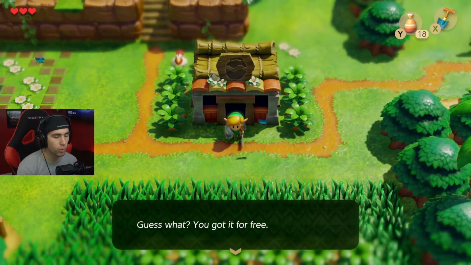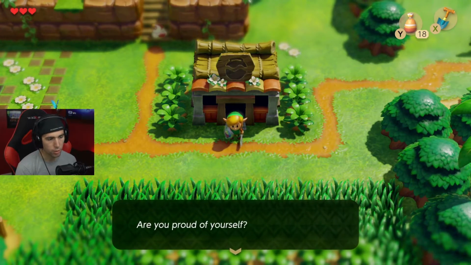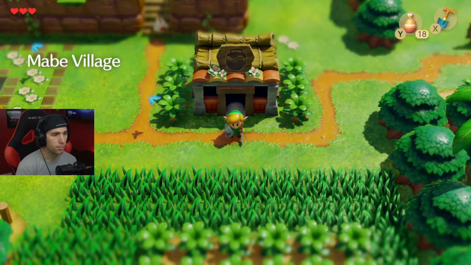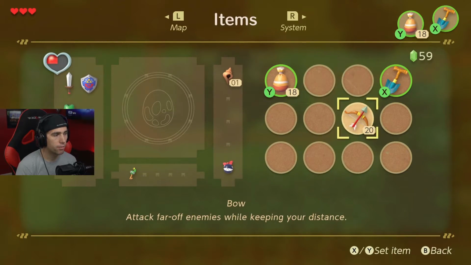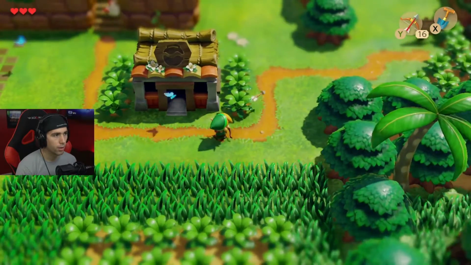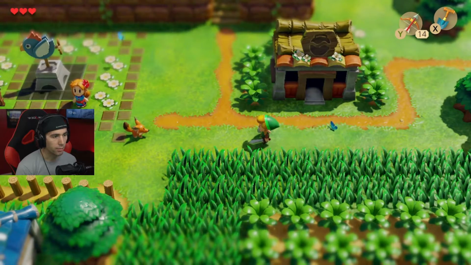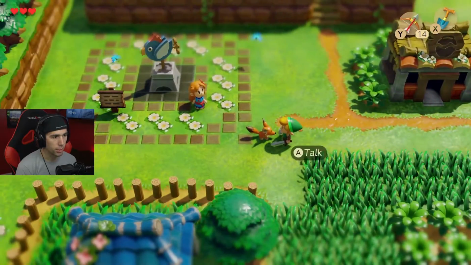When you leave, this is what's going to happen. He's going to say, guess what? You got it for free. Are you proud of yourself? Yes, I am, because now I have the bow and arrow. You can equip it, shoot it around, and use it to your heart's content. I did not mean to hit the fox. I'm sorry, buddy.